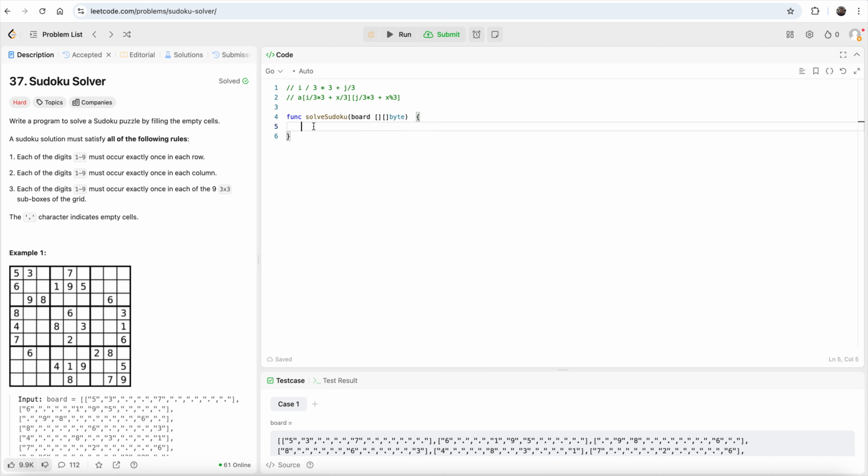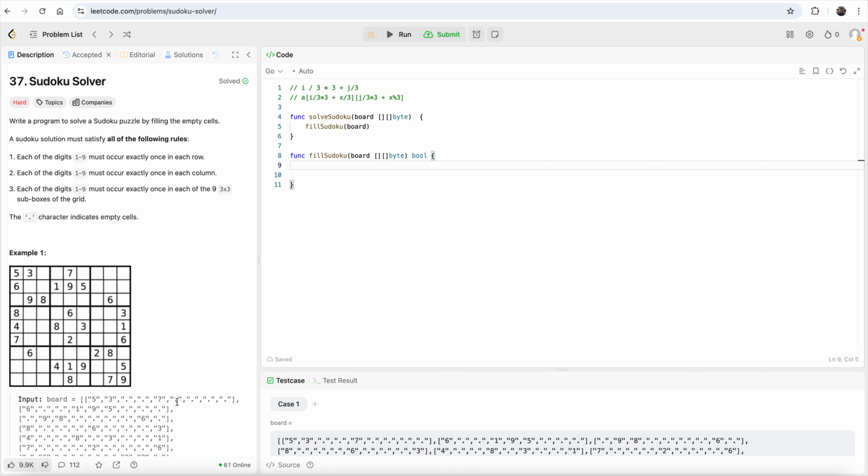The logic is not very difficult. First, I need to have one auxiliary function. Let's say I create a function similar to this one. Just copy this, and I call it fillSudoku, and this is going to return a Boolean, and I call this function here with the board. Now I have to iterate each cell.